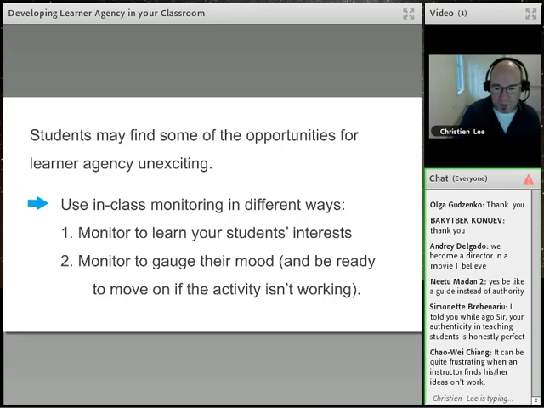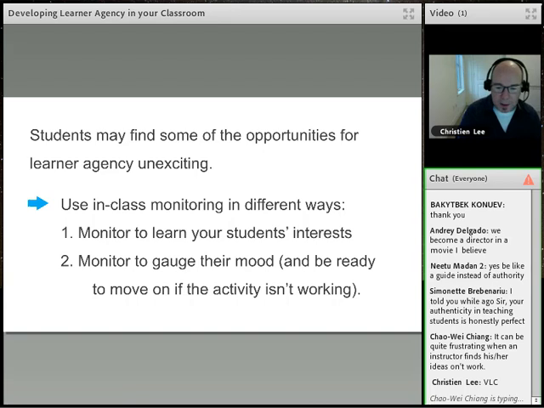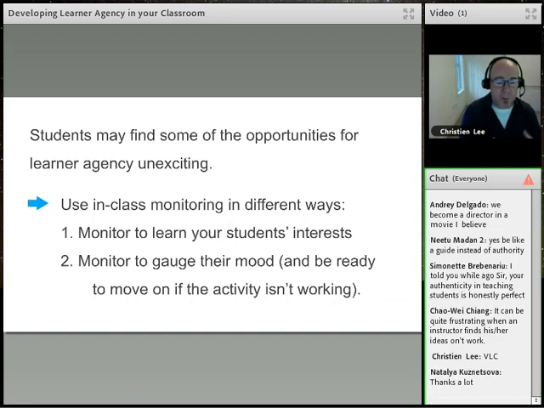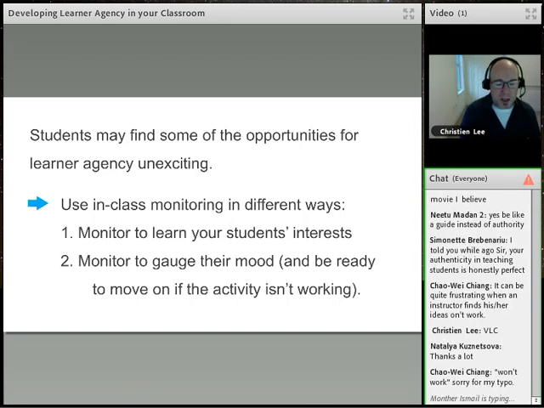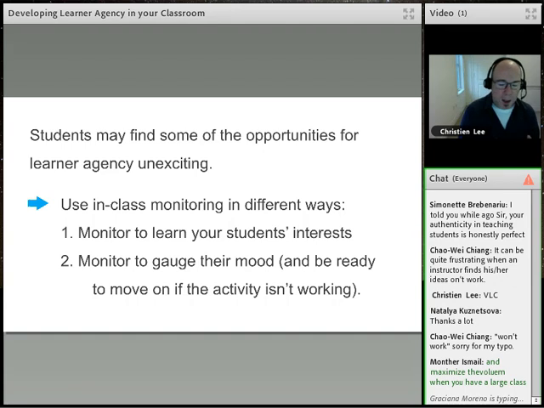We've got this video program called VLC. I've put that in the chat. And VLC has this wonderful feature, which is that it allows you to slow down video. And video is often very engaging, very motivating. But if it's too fast, students will find it very challenging. So by using something like VLC, you can actually just slow down the video and make it much more accessible to students, much more interesting. And when we slow down audio, it doesn't sound like this, which is not natural. It actually just slows it down in a way that sounds very natural. So a very useful little trick if you want to.